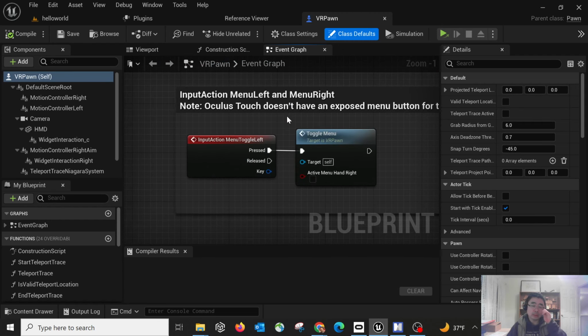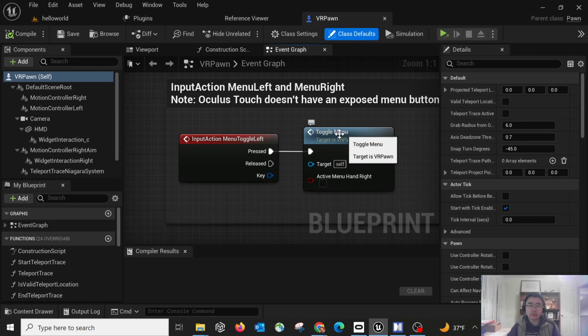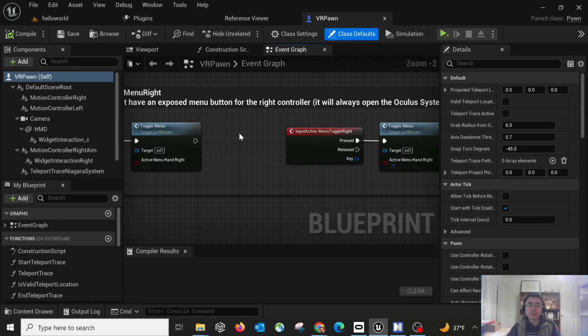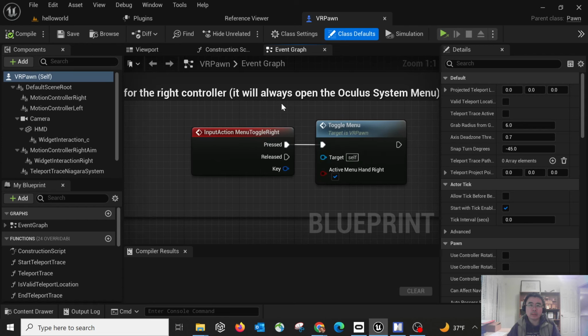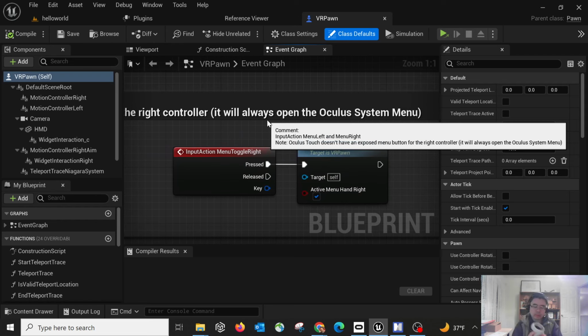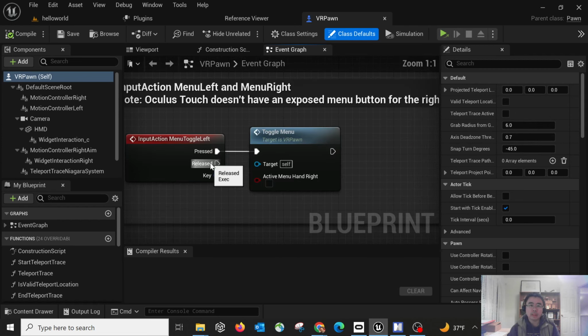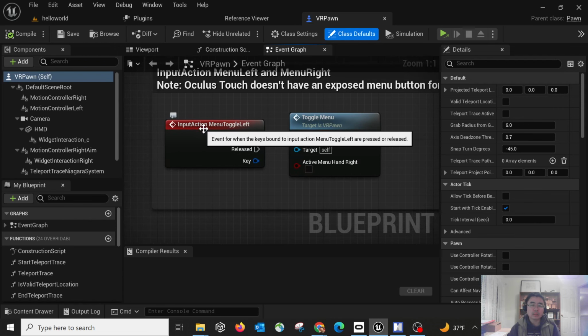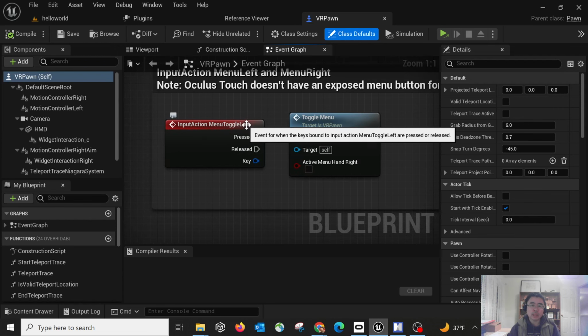So it's basically using this toggle left to open this toggle menu. And also it has a warning: the toggle right probably is not working because the face button, this Oculus button, is reserved for something else for the Oculus system. So you can't really program this. But for the other hand, the left hand, you can actually program this menu. This is called Oculus menu to open. Okay, so that's a warning. If you really look into this input action menu, this is called a menu toggle left.